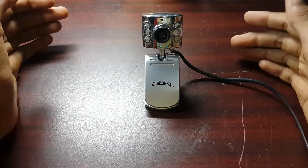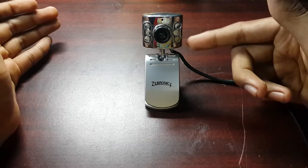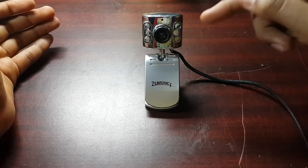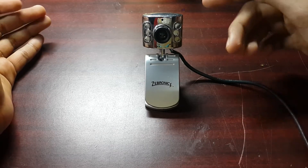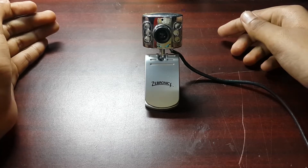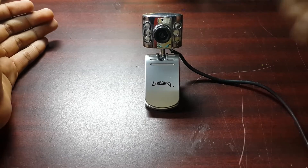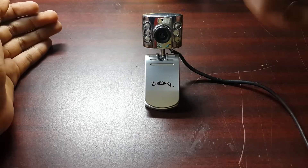Hello everyone and welcome back to LEGO Slative Assembly, I'm Shakti. Today we're going to be taking a look inside this Zeptronics webcam. I don't know which model it is — it's been around my house for a while, I've used it with my old computers and haven't opened it up yet. As you can see, it's in perfect working condition and it still records.